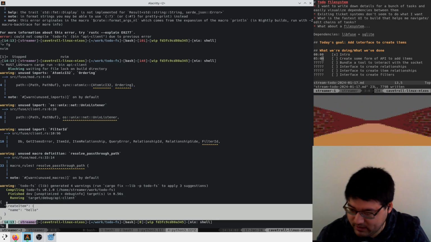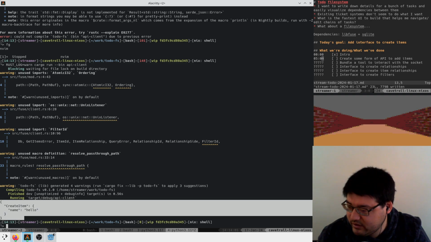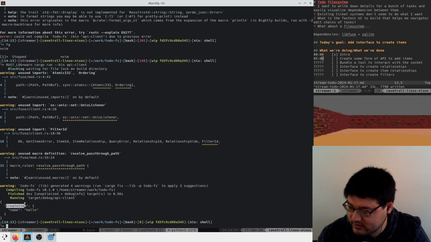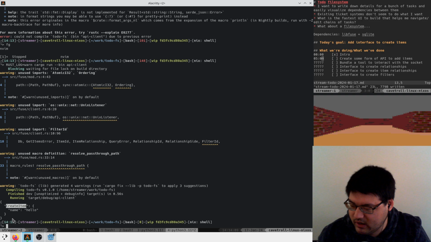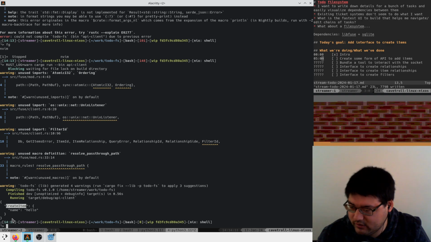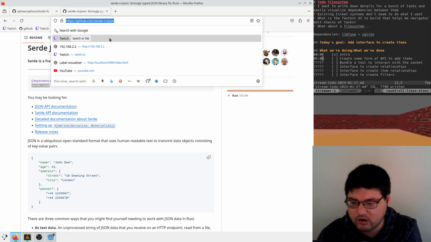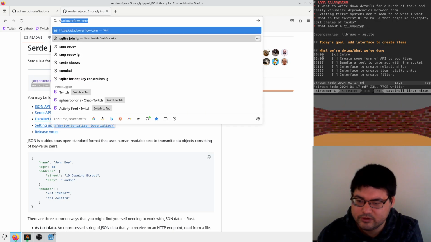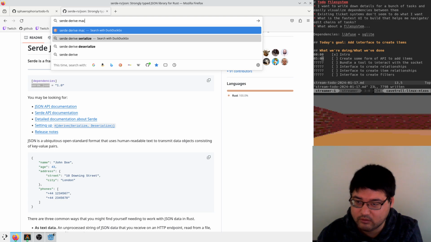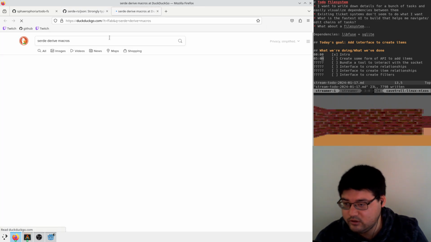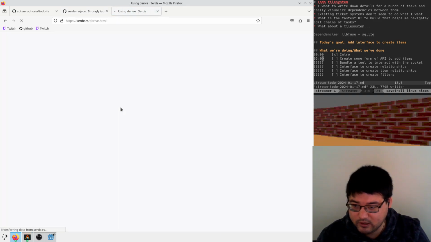If I were writing this API by hand, I wouldn't do it this way. So I might as well make it look the way I like, just for aesthetic purposes. So I think that there are serde derive macros. There are options that I can put on here.